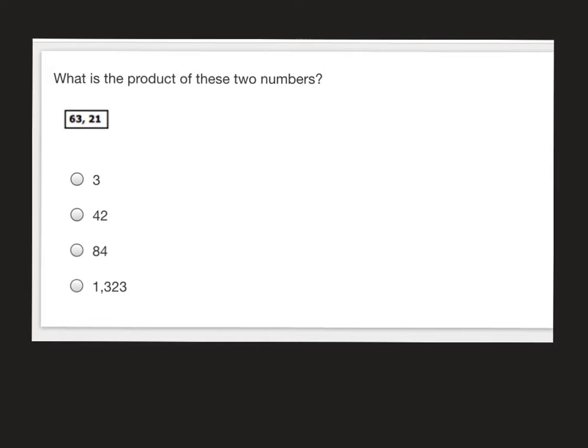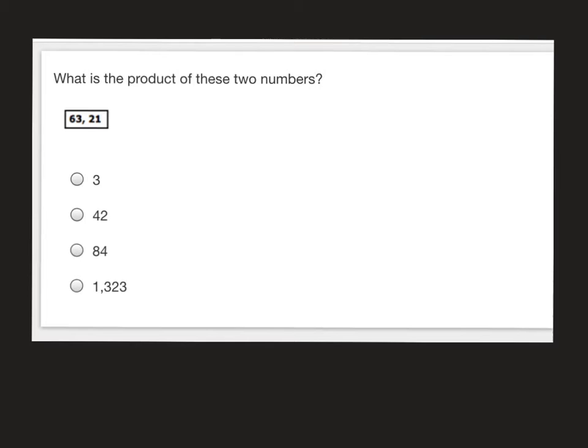I also attached some videos underneath the Master Connects assignment on that page, if you are struggling with your basic multiplication facts. They're really good. They go with some songs and some tricks and things to help you learn that, if you are still struggling with those, because it's really important that you know your basic multiplication facts.